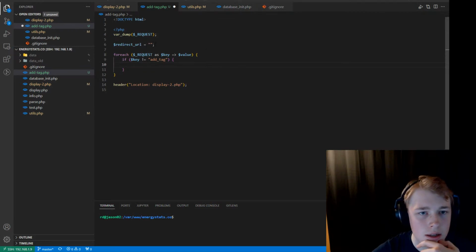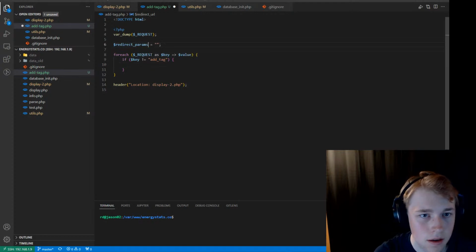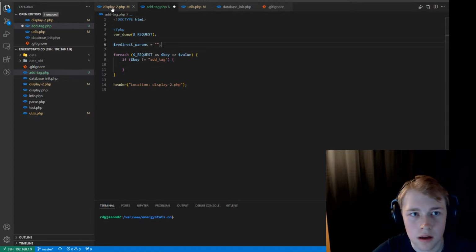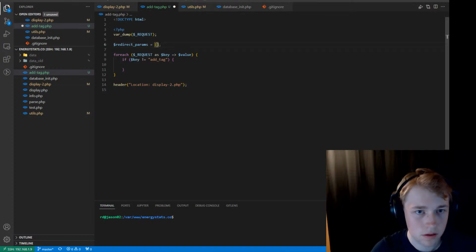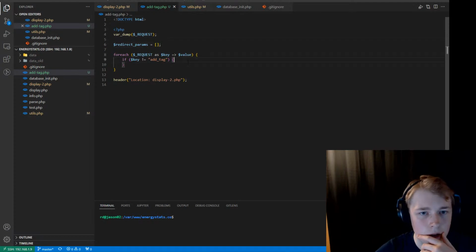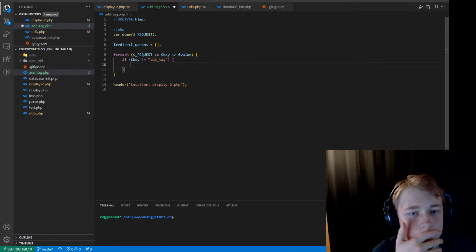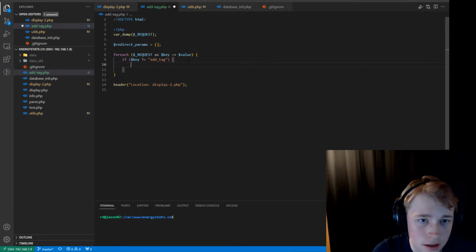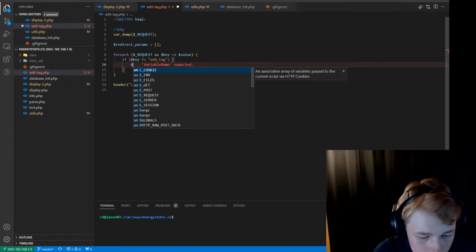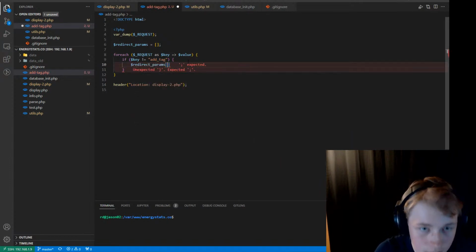So let's do params equals an empty array, and then if it's not add tag, then redirect params.